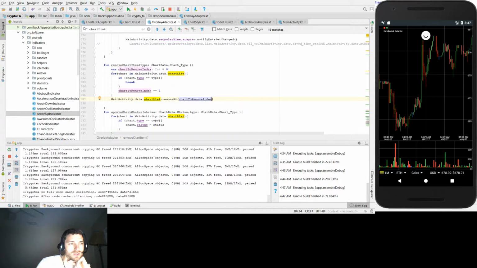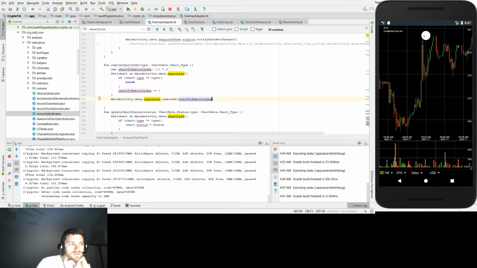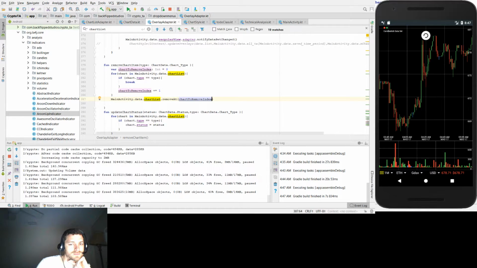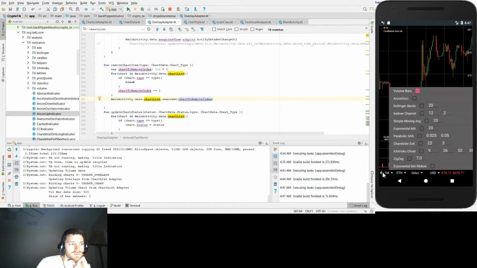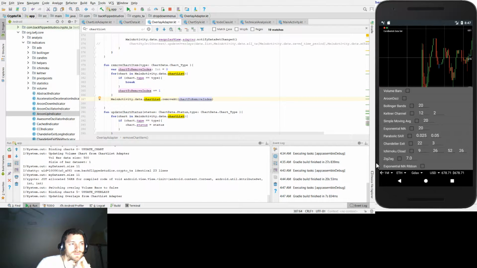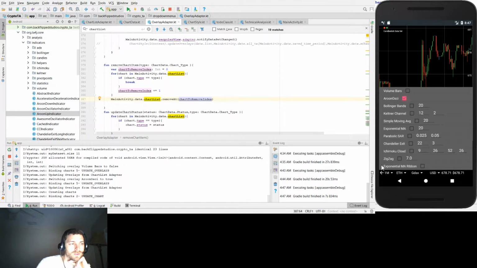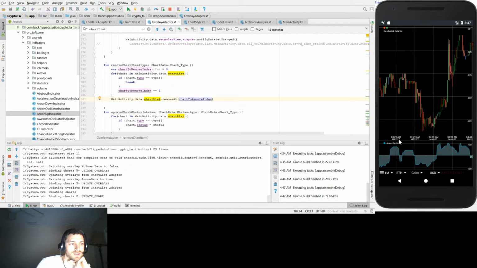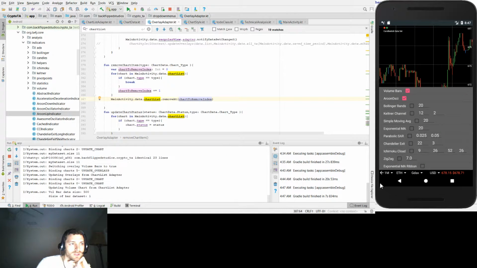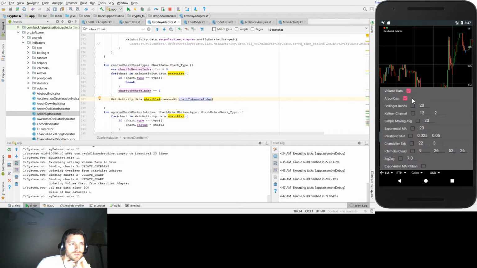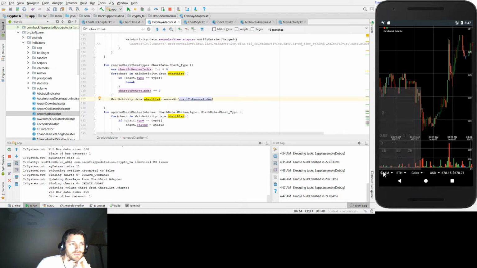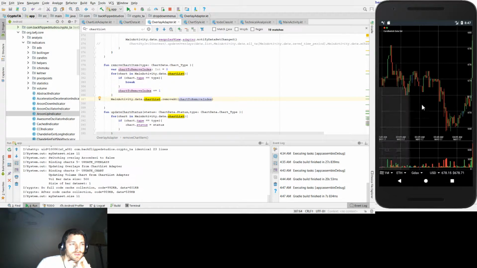Got the volume bars there. Volume bar remove, Aroon oscillator that's added, then we add volume bars, let's remove Aroon oscillator. Nice.